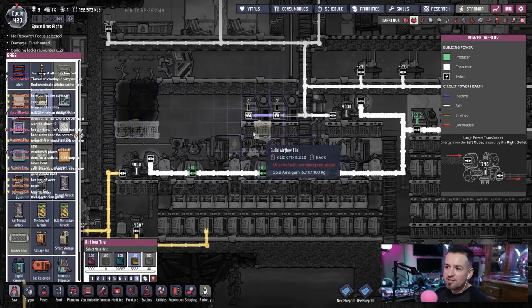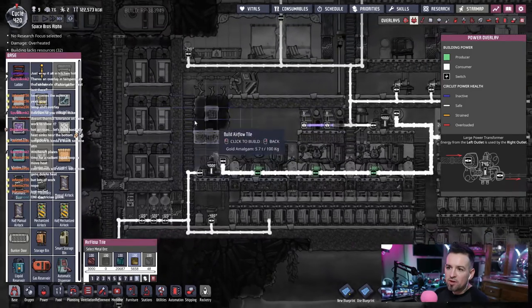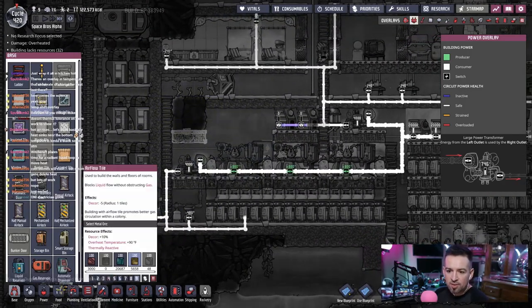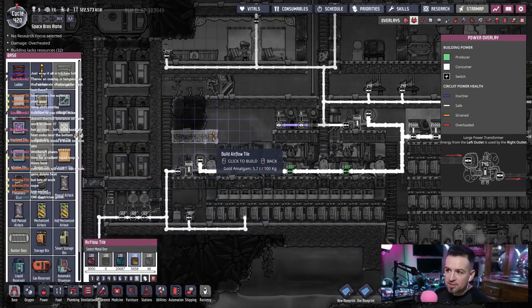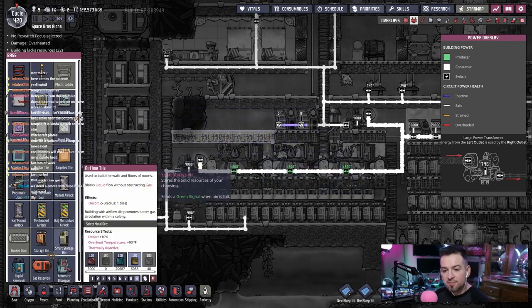So we'll put another power line. I'll put a transformer right here. Actually, I'll go and grab that now. And then we'll put two more batteries right next to it. So, one, two, one, two. Might as well go ahead and just complete the bridge here.